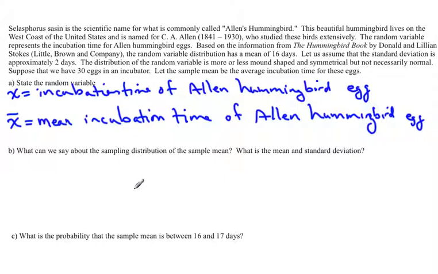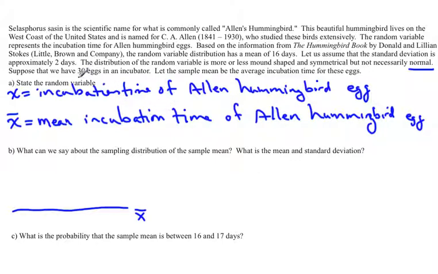Now, in order to do probabilities with this, which is most likely what we're looking to do, we have to know what the sampling distribution of the sample mean is. This is akin to drawing an axis here that is called x bar and figuring out what picture we can draw above this. So we can go back to our original random variable, but we are told that it's not normally distributed. So since we're told it's not, we have to have a certain sample size to be able to ensure that it is normally distributed. The central limit theorem tells us that as n increases, the distribution of x bar will look more and more normally distributed.